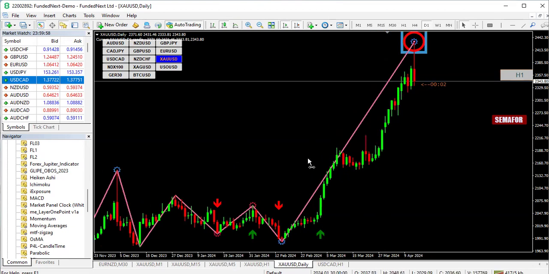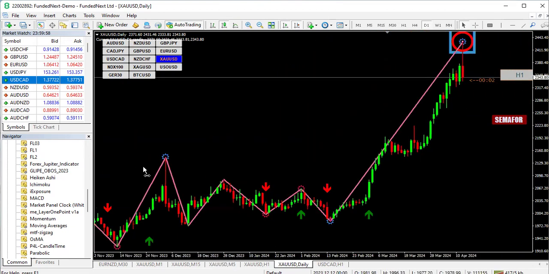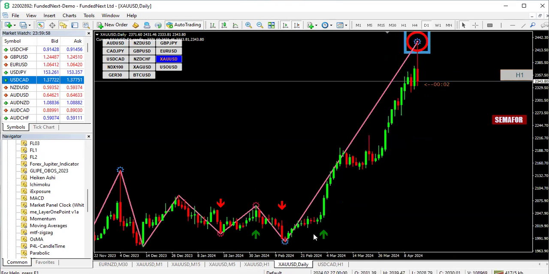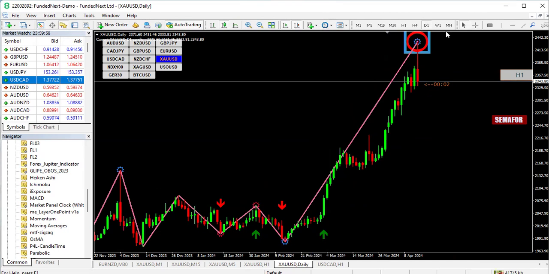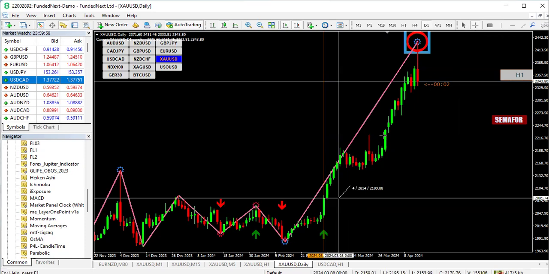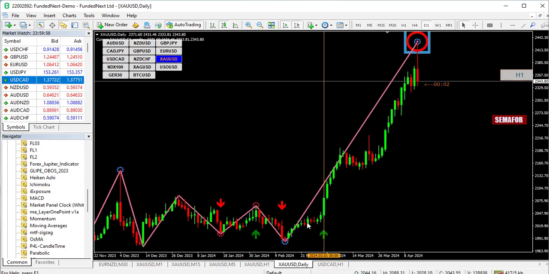If you go back in time, you see all of this. Now, how do I know the trend? Once I see an arrow appear, this green arrow, which is the scalper arrow, you can see that here. Let me just drag this. This arrow appeared on the 1st of, I think, March, right? Since then, it has been bullish. Imagine you caught this move trading only the daily arrow. This is more than 2,500 pips, just this move.